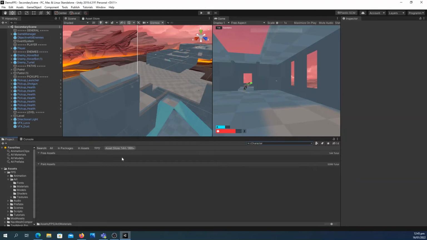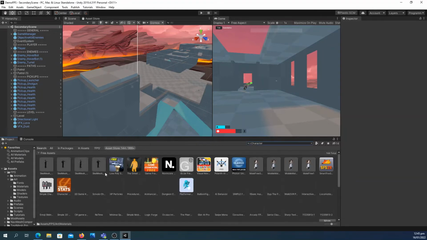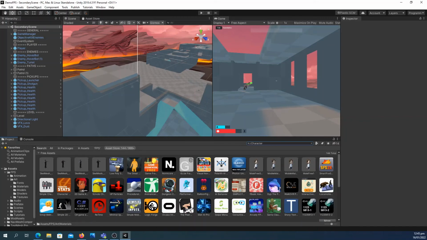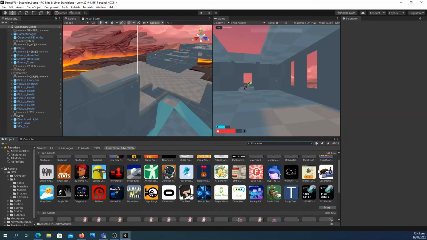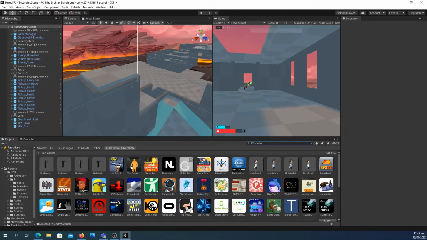And if I click on asset store, now it will start finding this character label stuff on the asset store, you see. Let's say I need some character in my game, so I quickly find here, okay, which character I like. I just click on that, and then here in the inspector we have the option to open in asset store.